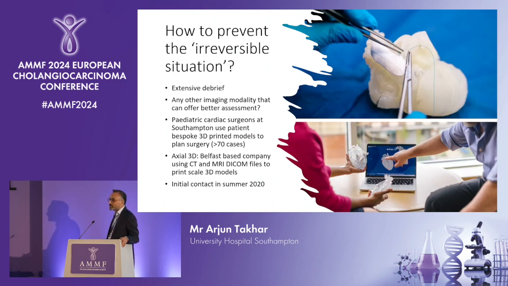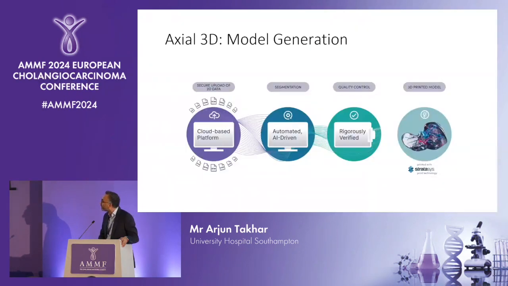and their specialty is that they convert the data files that you can obtain from CT and MRI into 3D models. I've said 2020 there, that's meant to be 2022. So how they do it, we had this set up already because of the pediatric team. You upload your file data from your scans onto their cloud-based server. They have an AI-driven algorithm that segments and looks at the different aspects of the liver, and as you would know, you have the bile ducts going into the liver, but you also have blood vessels, the hepatic artery and the portal vein. The segmentation divides that information into those different structures, which we then sit down with their technicians to make sure there's good quality control, and then a 3D printer prints out the model.